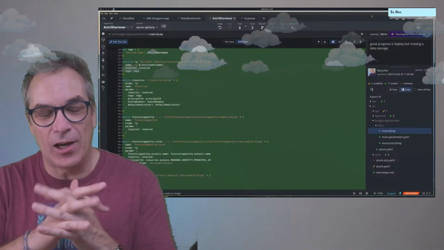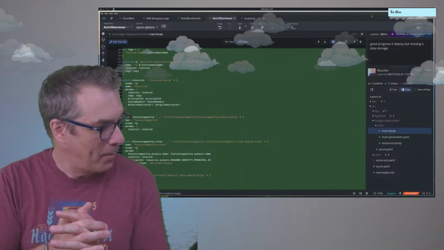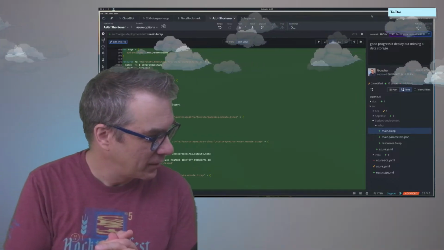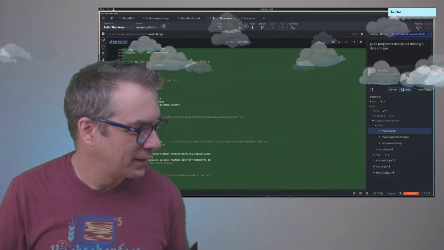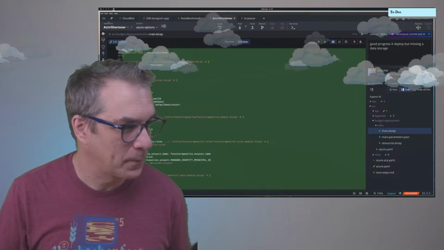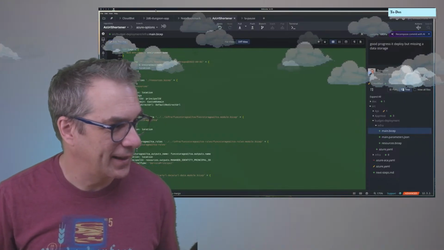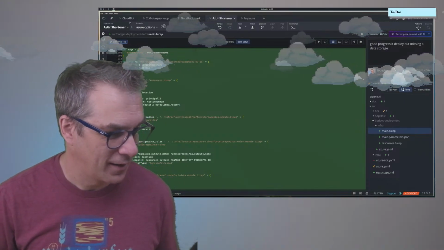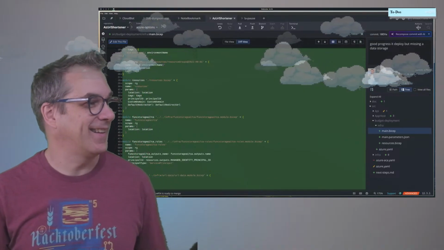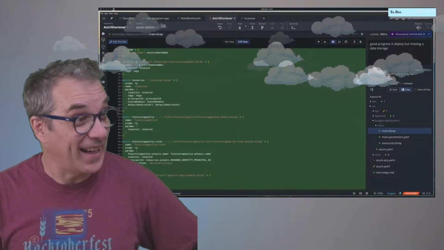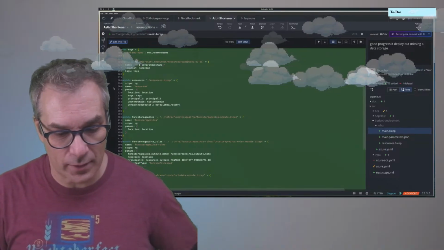Getting started. Always a moment where I check, is my sound working? I see bars, but let's check. There's nothing like a little bit of inception. I can hear myself. Okay, excellent, that's working.